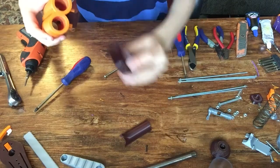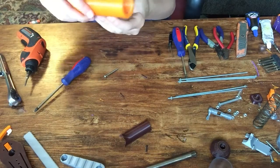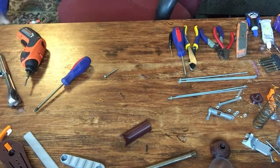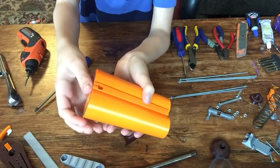Next, you're going to take... Actually, first, you're probably going to want to test it. Place this on there, then find a spring thunder shell. Give me a second. And test the ejector to make sure it catches. This one catches. It's a release.